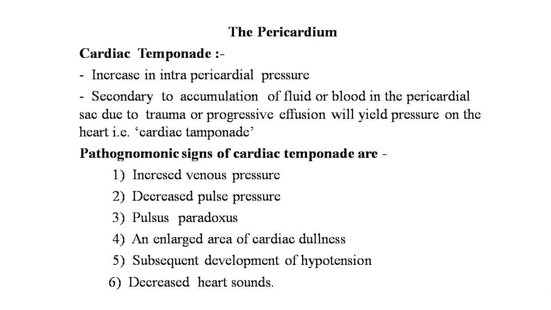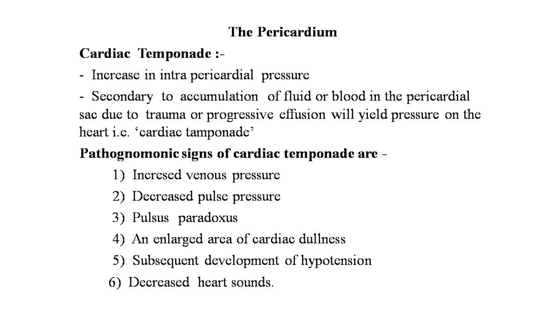Now the pericardium. Cardiac tamponade: an increase in intrapericardial pressure secondary to accumulation of fluid or blood in the pericardial sac due to trauma or progressive effusion will put pressure on the heart, which is known as cardiac tamponade. It produces a shock-like state, and if not relieved immediately may prove fatal.